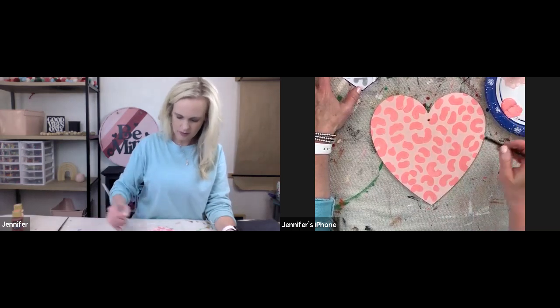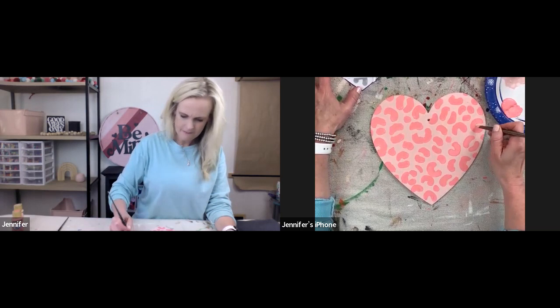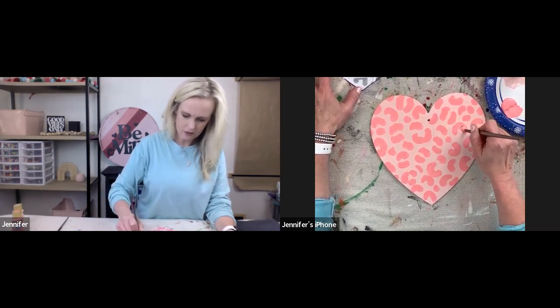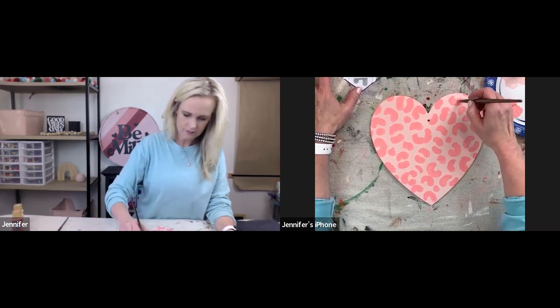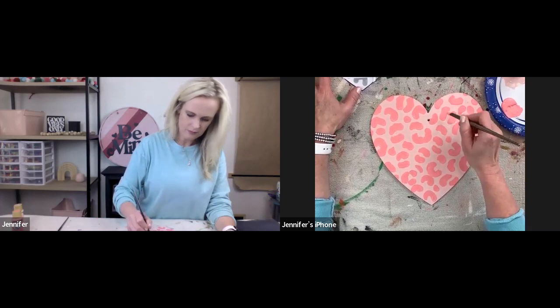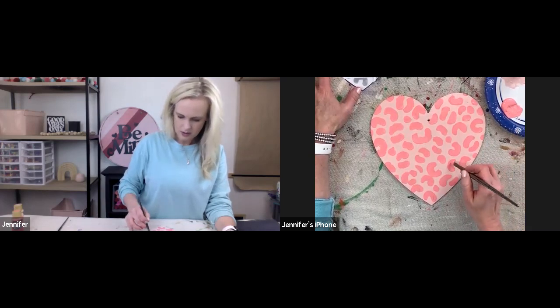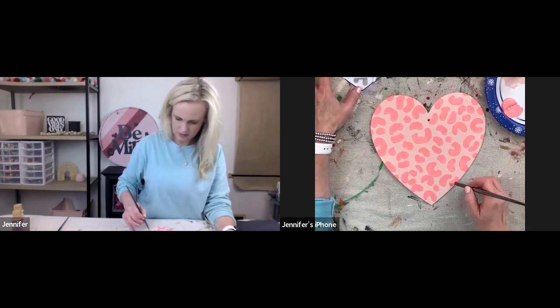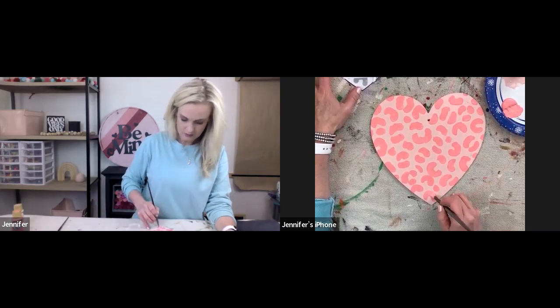So I'm just going to go back through on some of these areas where I can see my pencil line. Another good thing about freehanding it is that you don't have pencil lines. And you could also use this time to smooth out any thick areas. So the paint is just a little thick.